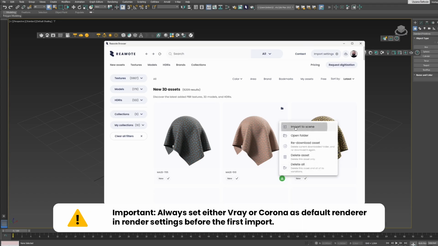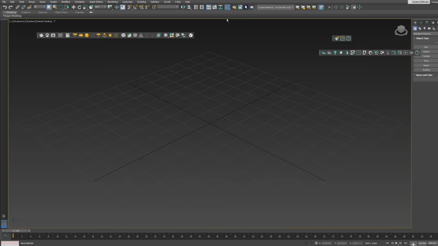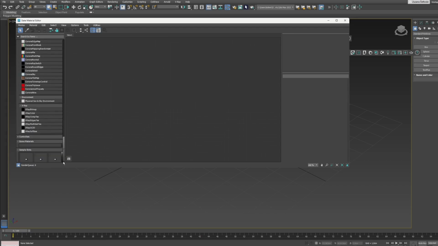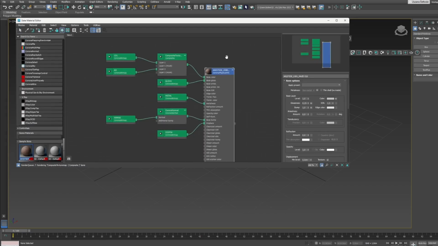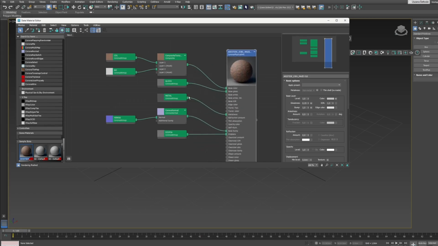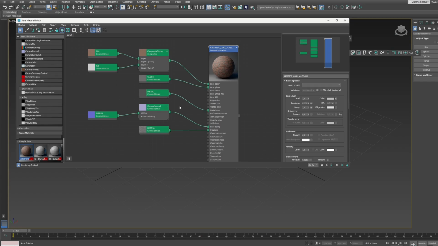If I import the first asset into the scene and open the material editor, you can see that if you scroll down, here is my texture already prepared in Corona version. For some of the materials, we will also have color correction here, where you can adjust the gamma, so you can play a bit with the reflections, but all other things are set properly. Another thing you may tweak is the displacement value. As you know, it's based on how it will look in your final rendering.